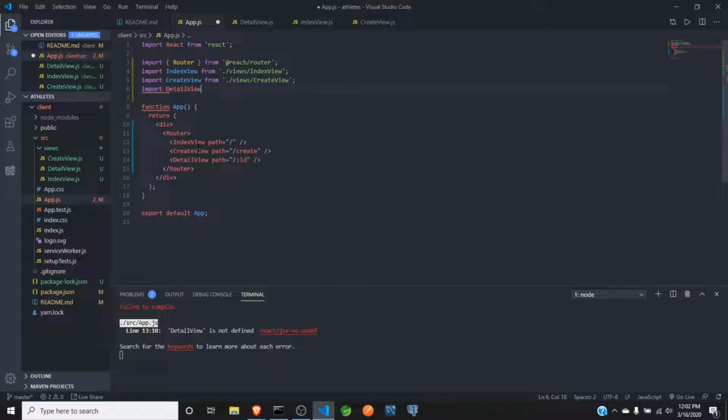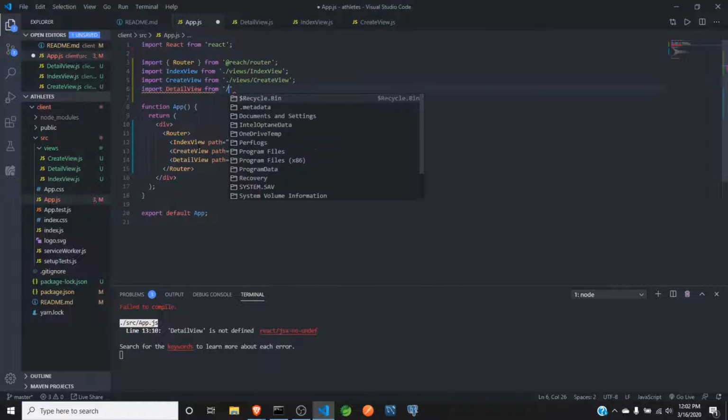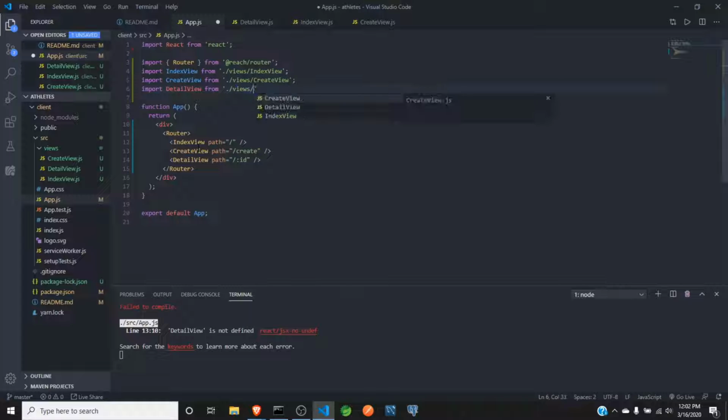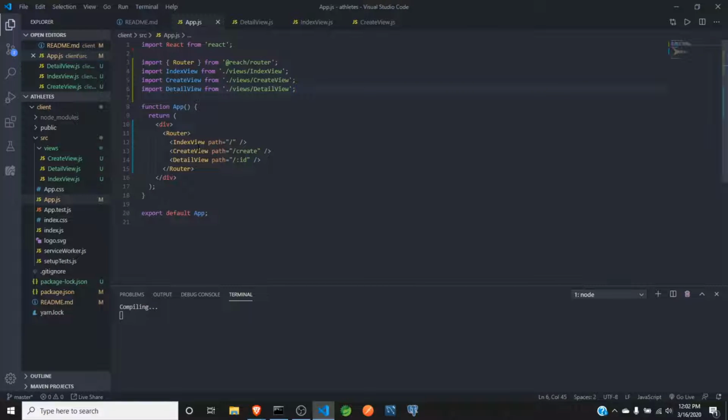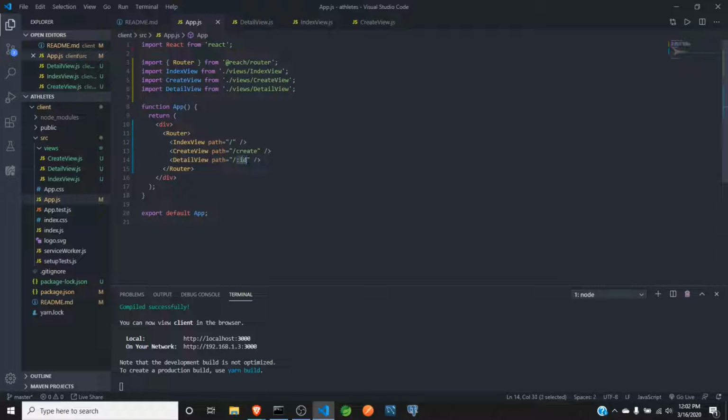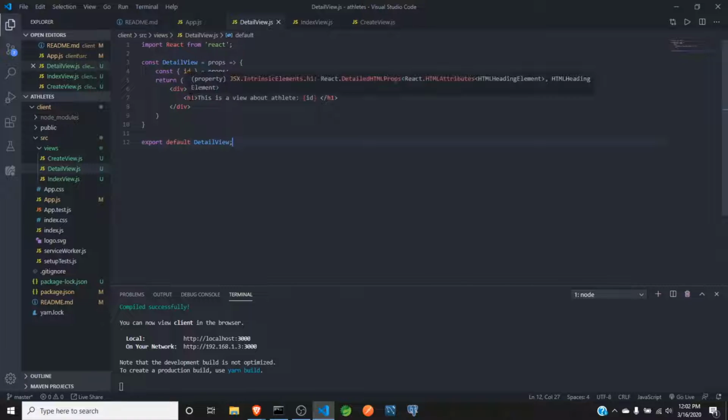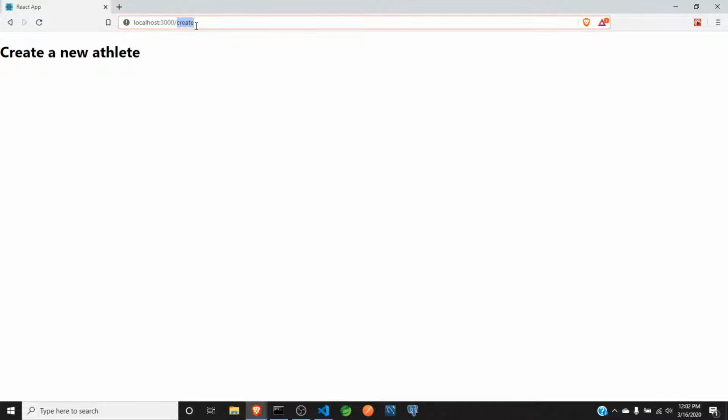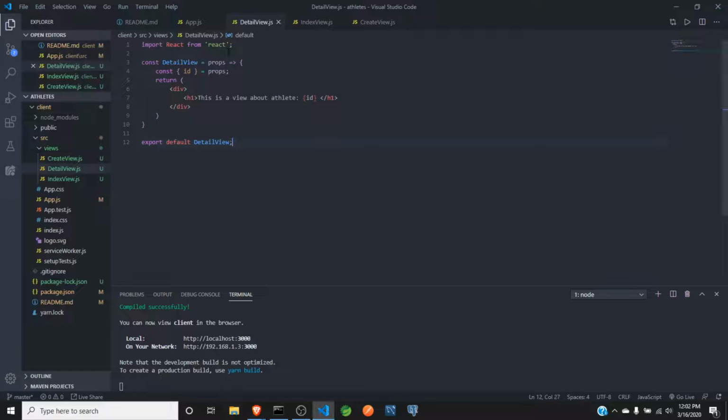Sometimes it'll auto import depending on how you actually are typing. But now we have this detail view, which will be a slash some ID, okay? And when we come to detail view, it should say this is a view about athlete with the ID that we're passing in. So if I go to slash 5, we see this is a view about athlete with the ID 5. Great.